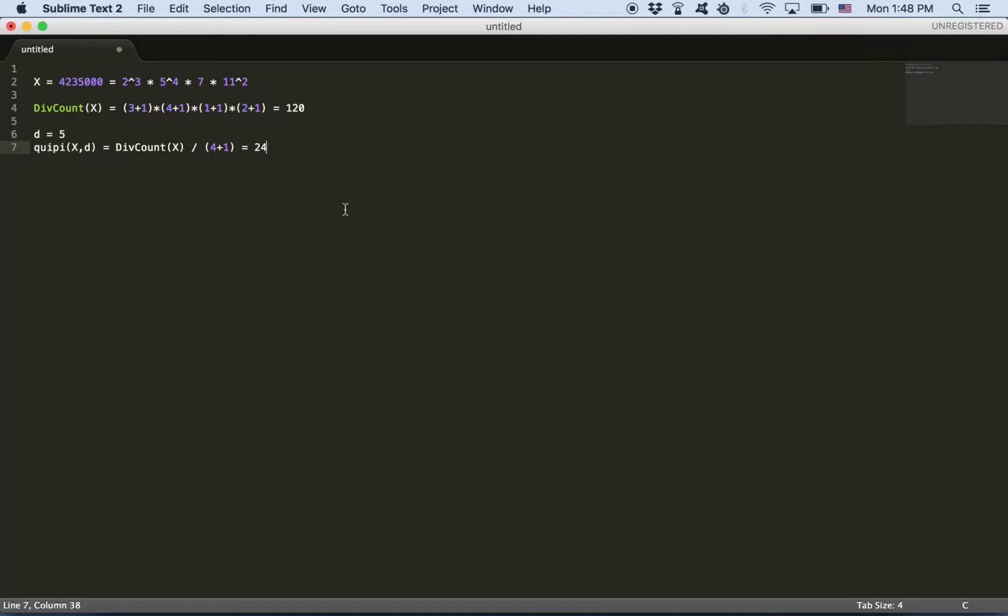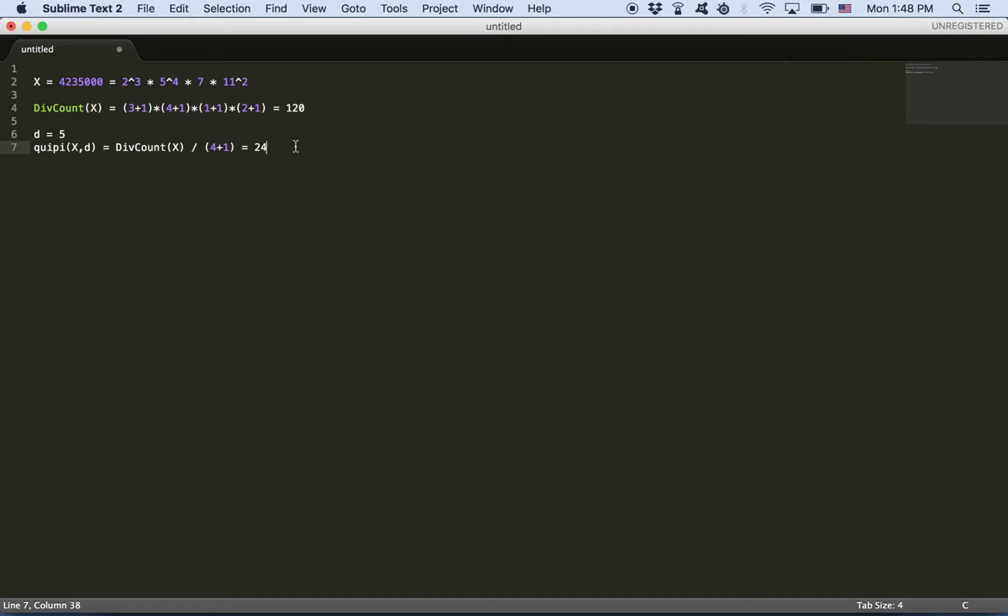And for each number, we can calculate this formula. And we can also see how many times d is a multiple of that particular number and divide this by that number. Okay, that's what we did here. So that's done. That is the problem.